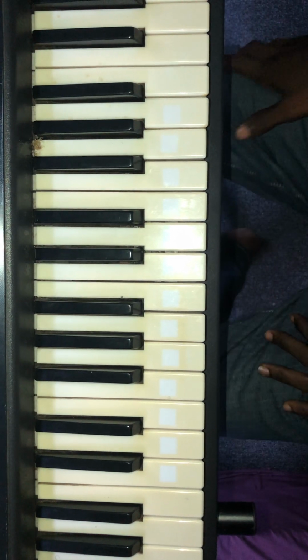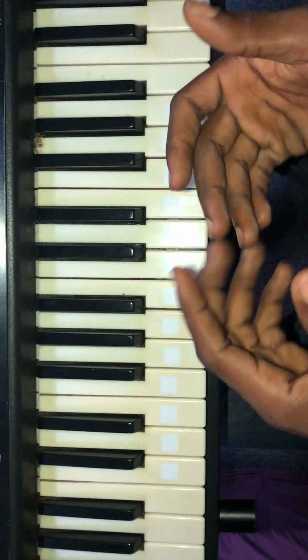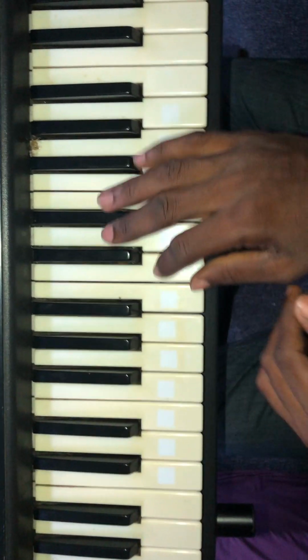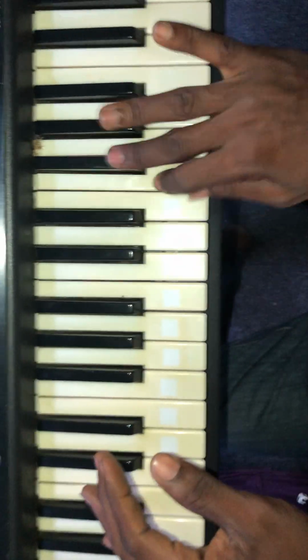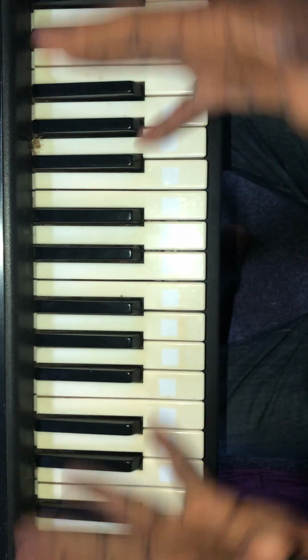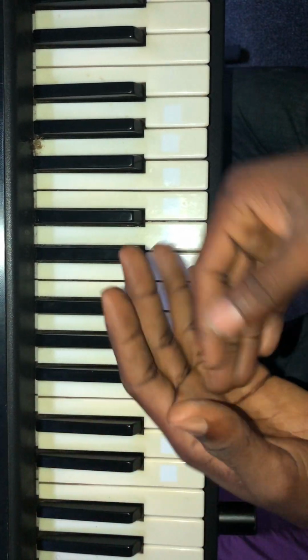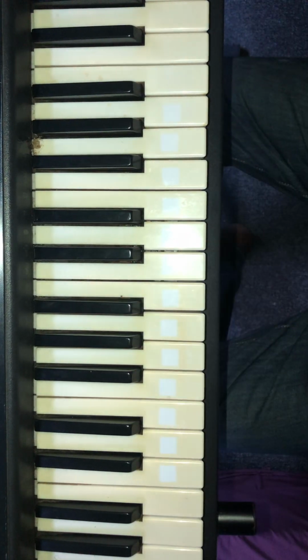So as I was explaining the other time, I've already taught you how to use chromatic. When you are trying to get the person's voice using chromatic, you don't need to rush. Don't run the scale. I'm only teaching you so that you can use the scale in everyday practice. You can know many scales in your head and practice them.